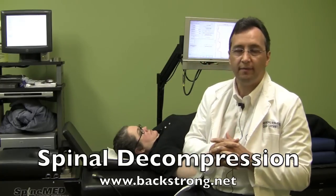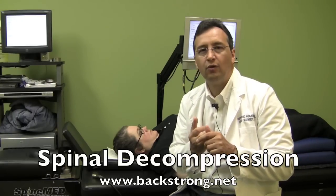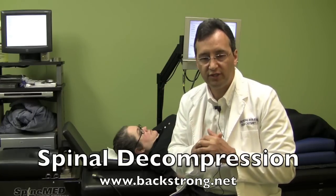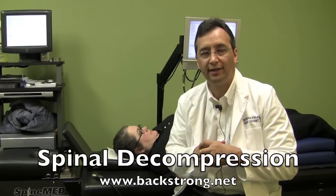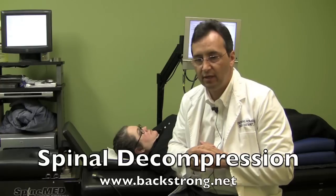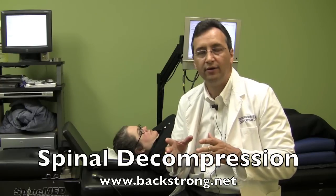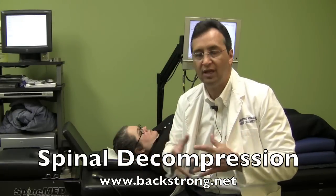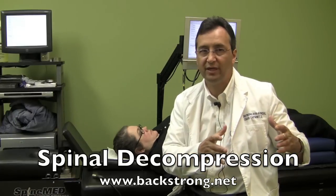I should also note that pain management and surgery benefits don't last forever, nor does non-surgical treatment such as spinal decompression. The spine, like many other parts of our musculoskeletal body, wears out and degrades and degenerates and ages over time. So what we have to do is intervene intermittently in the appropriate manner to prolong our painless and able lives as much as possible. And generally that should start with conservative measures.